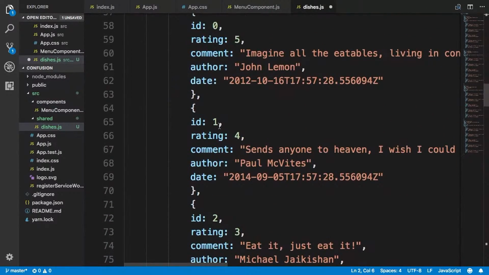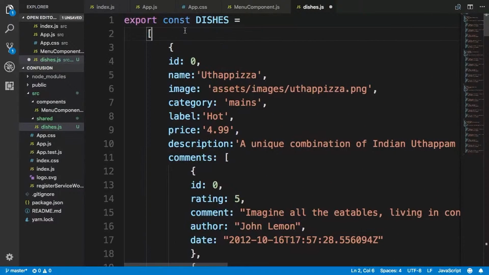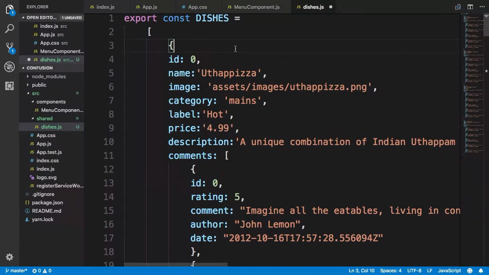As you can see, if I simply paste this information into menu component.js, then your menu component file will expand so huge. Instead, it is better to store it in a separate file like this and then export it as a constant from here. We are leveraging JavaScript for making our code organization better. So now I paste this information in here into the dishes.js file.